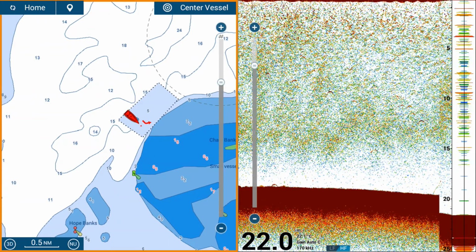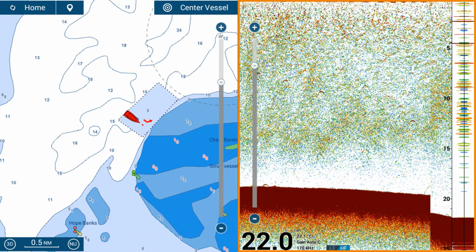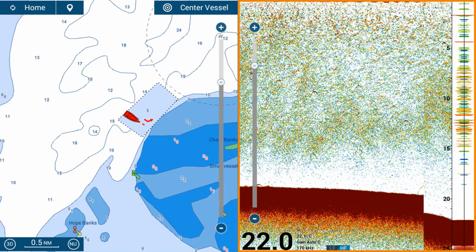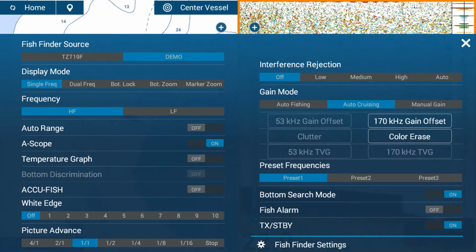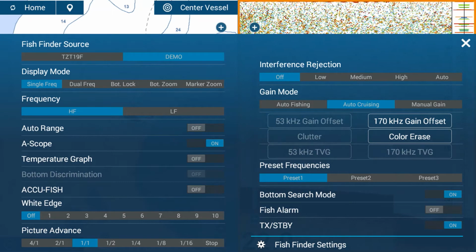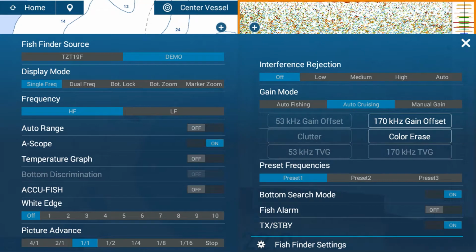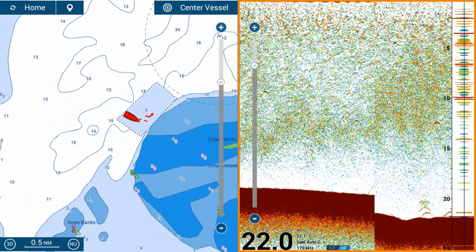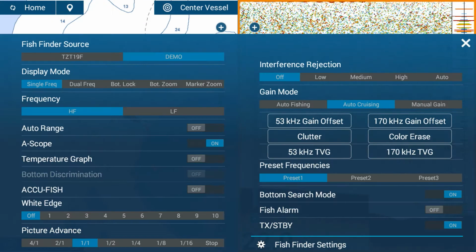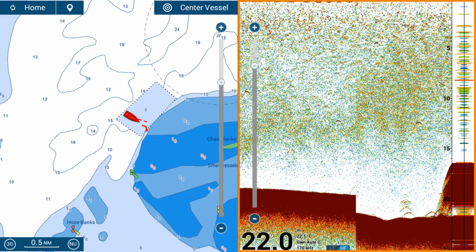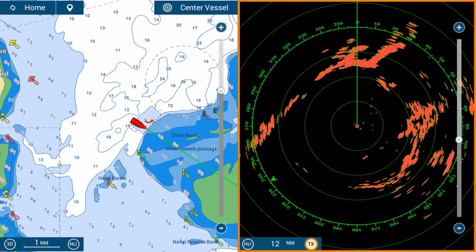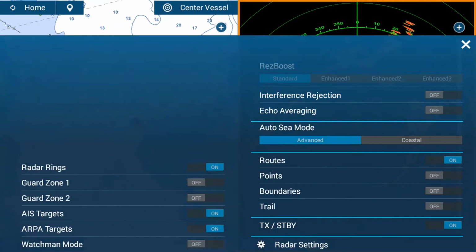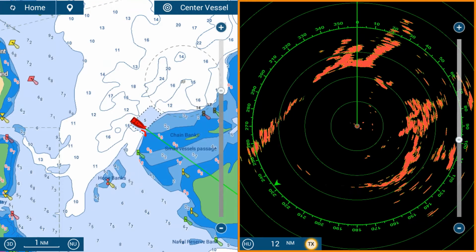If I now tap on the sounder screen once and then swipe up from the bottom, I've now got my sounder control. So I can change my sounder sources, I can change my screen layout, my gain and offsets and set presets, etc. So that is from the sounder menu. And then if we quickly have a look, we'll go to a radar, and I'll tap on the radar to make sure it's selected. If I swipe up from the bottom, now I've got my radar layers menu. So that is what we call edge swiping.